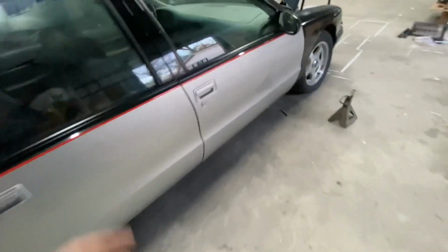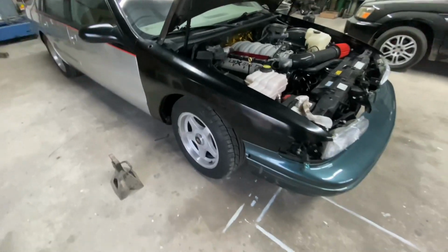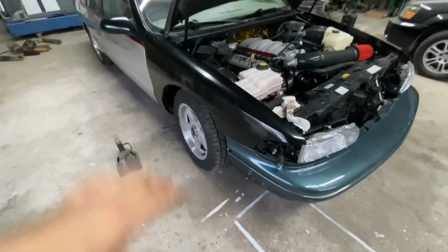Next thing with the front is pretty much the same thing. Jack it up, put it on jack stands, and start removing everything and replacing it with new parts.